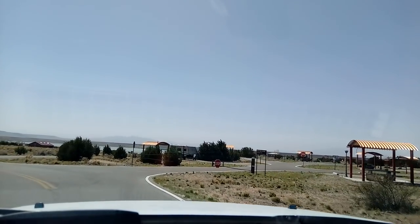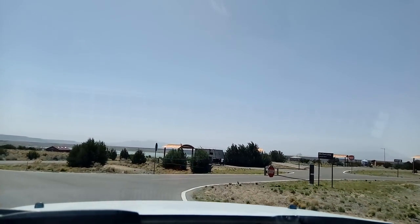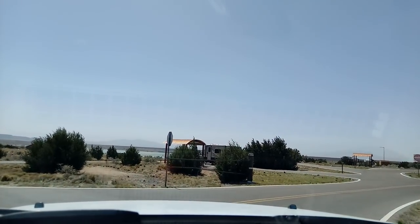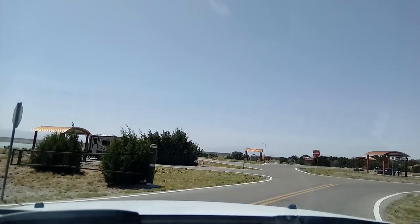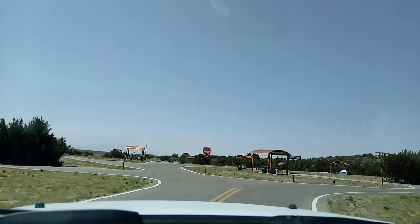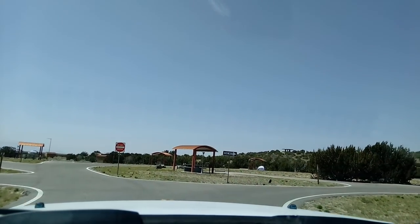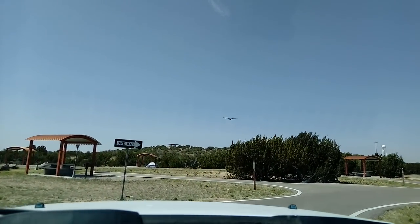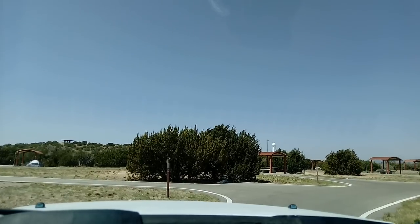But anyway, that's my RV. You can see arrows straight ahead there in that little cubby hole. Why did I get that one? Because of that juniper tree. And also, believe it or not, even though it looks like it's kind of stuck out there, it's pretty private there, because you don't get a lot of traffic here. In fact, you don't get any hardly.